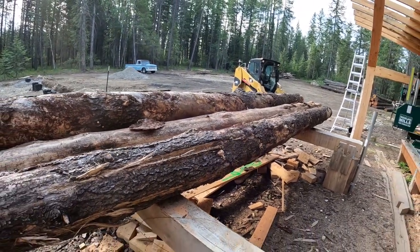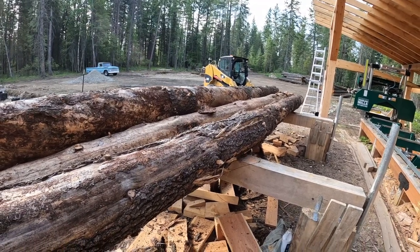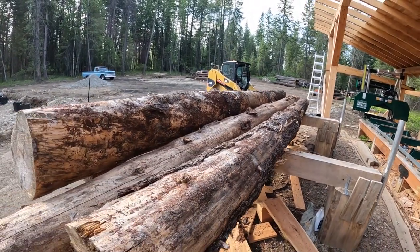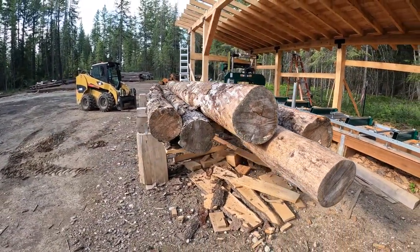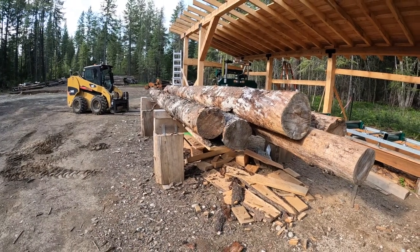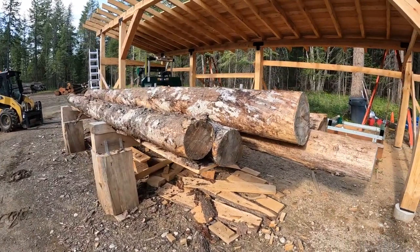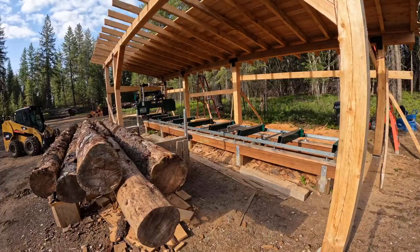I've seen logs like that quite a bit when cutting firewood, but not so much on this property. I know it has to do with the wind and the way it'll twist that log as it grows, but the big question is whether that's going to affect the quality of the lumber.